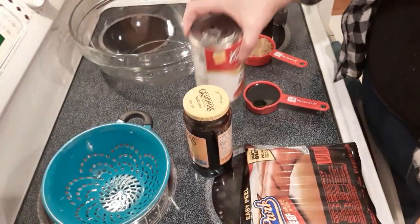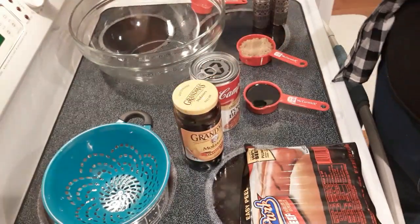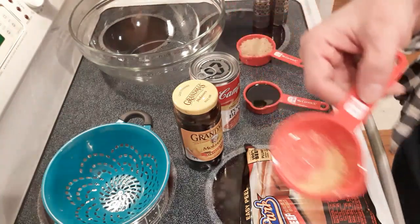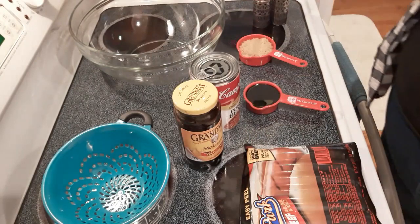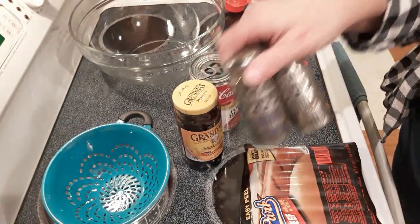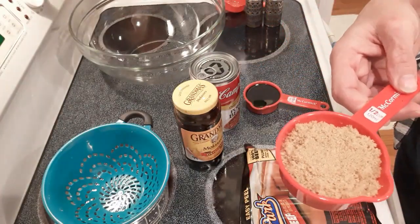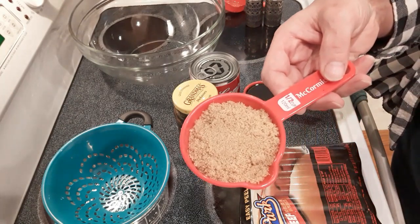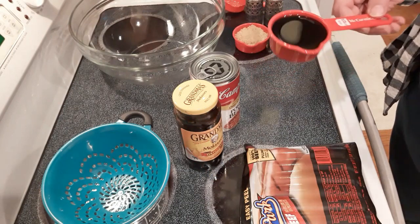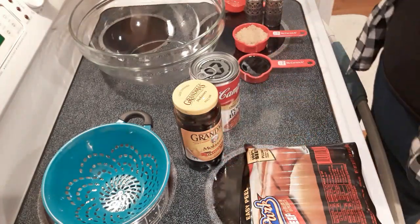Okay, so these are the ingredients that you're going to need to make this homemade baked beans. First you have a little onion powder, salt and pepper, about half a cup of brown sugar. Then you have about a third of a cup of molasses.